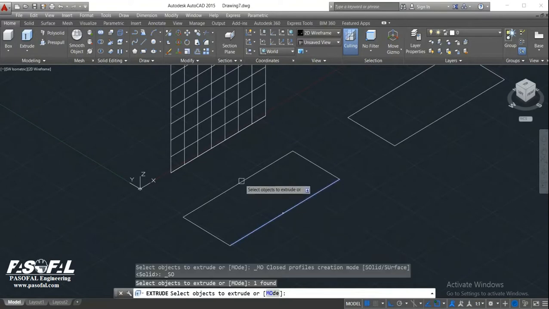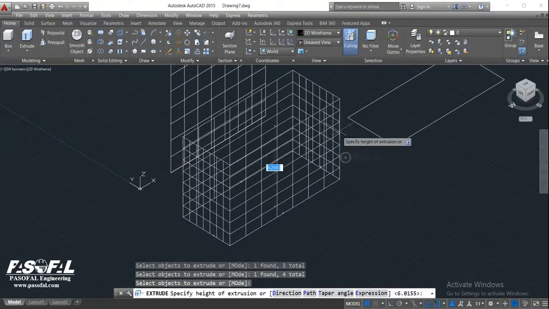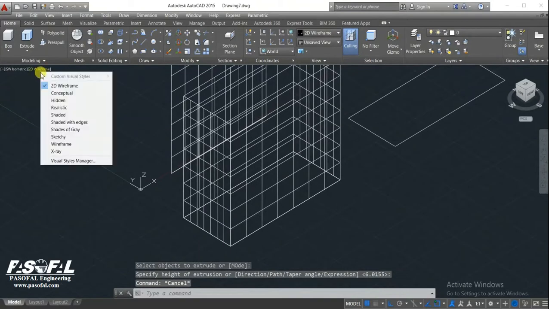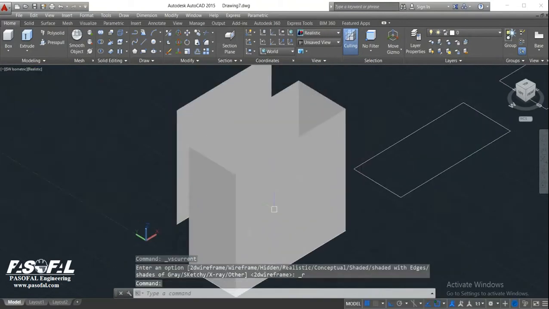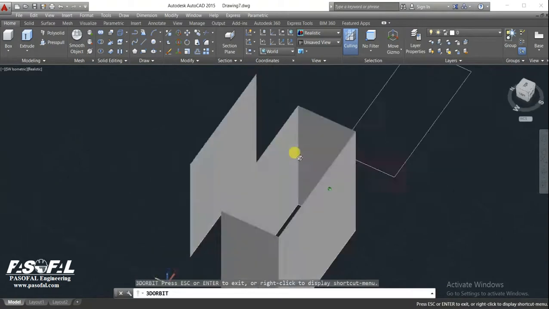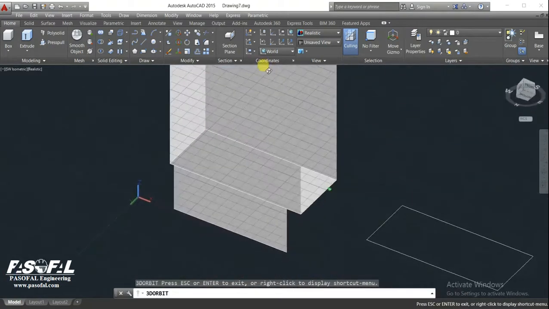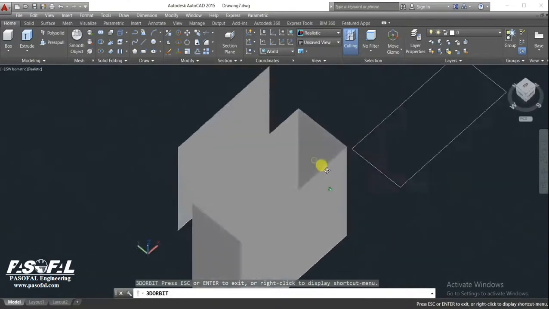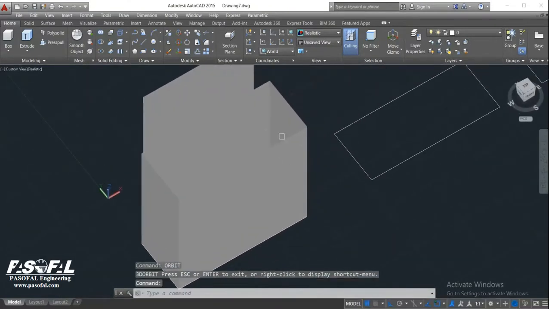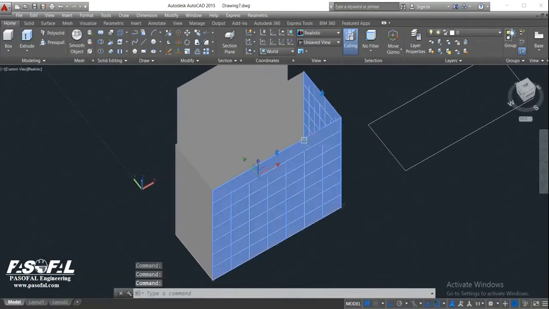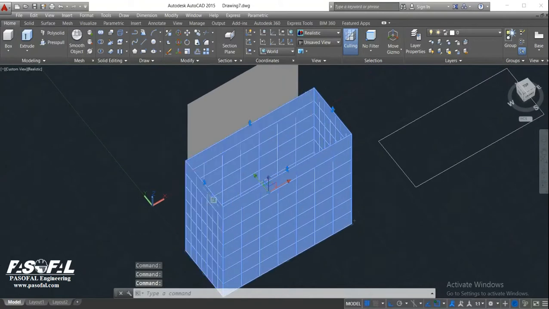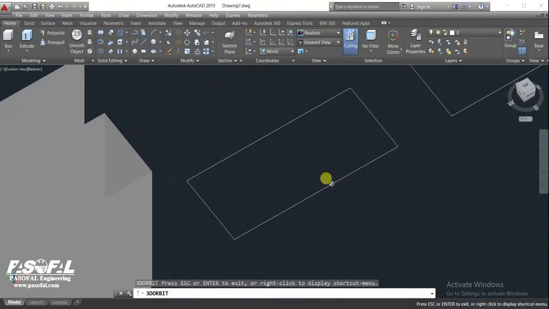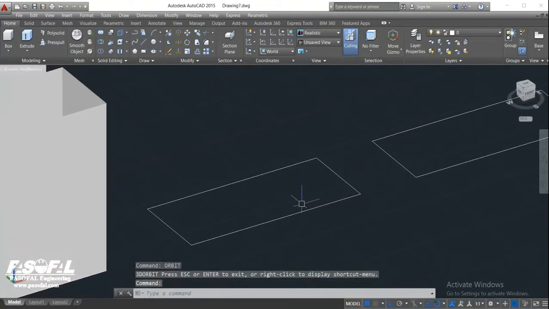Let's see in an extrude view or extrude mode. You can see we have a surface. If I change it to realistic and type orbit in the command line, from two sides we have an open view. And when I click on each part, I will see a surface. But how can I make this rectangle unique?